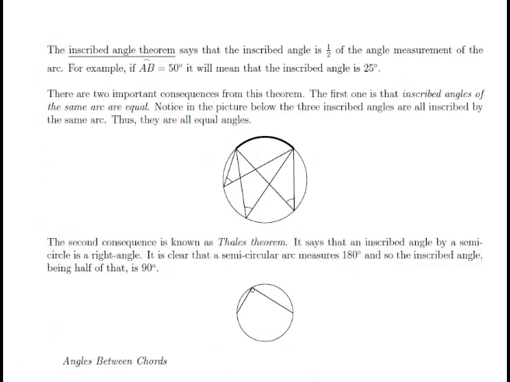And as you can see from this diagram, interestingly enough, you could have many different inscribed angles within a circle. All three of these are inscribed angles because they all form at the edge of the circle. As long as they all intercept the same arc, and if you notice they all do, this one ends over here and over here, this one ends over here and over here, this one ends over here and over here, they're all the same angle, which is equal to 1/2 of whatever the measure of this arc is.